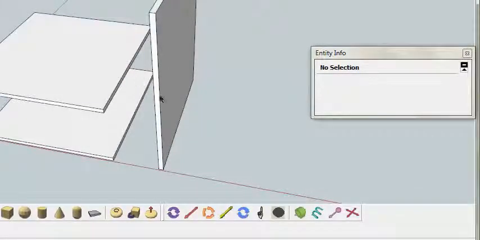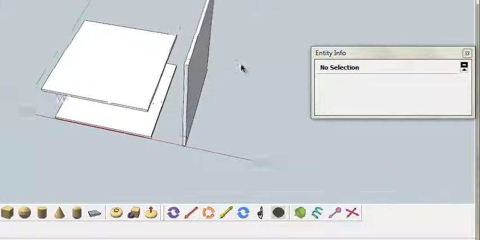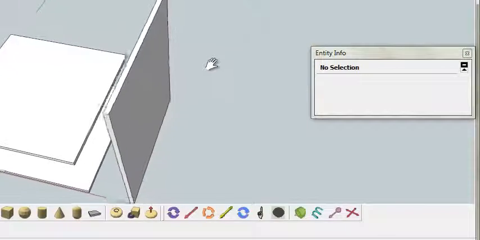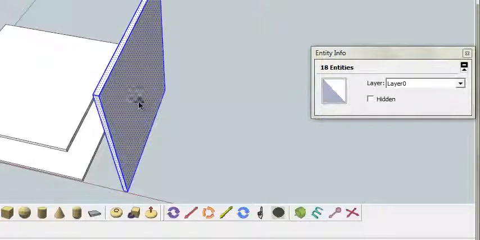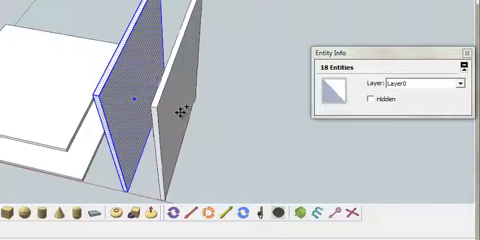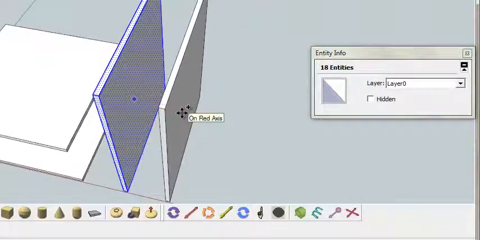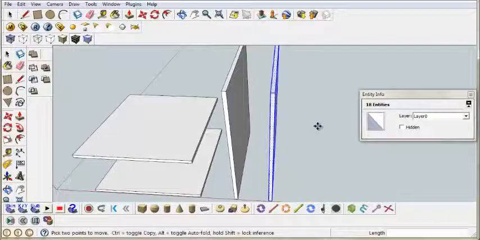copy this. I didn't discuss how I copied a while ago, so in order to copy or move this entire thing, press it 1, 2. Okay, let's do this a bit quicker. 1, 2, and 3. 3 times. Then do the same thing as a while ago. Press Control. Follow the axis. Since you're going right, follow the red axis, and you have a complete copy of the other panel.